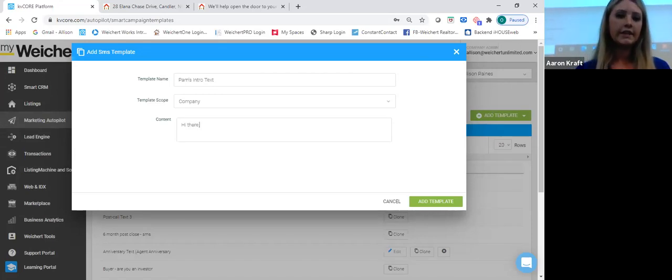For some reason, in the email, they have the merge tags listed for you to choose from, but in the text message fields, you can put merge tags in there, but you have to copy and paste them in from the email field. So maybe that's something that KB Core will change in the future, but for now, that's kind of the way they have it set up. So if you want a merge tag, you would just copy and paste it there.